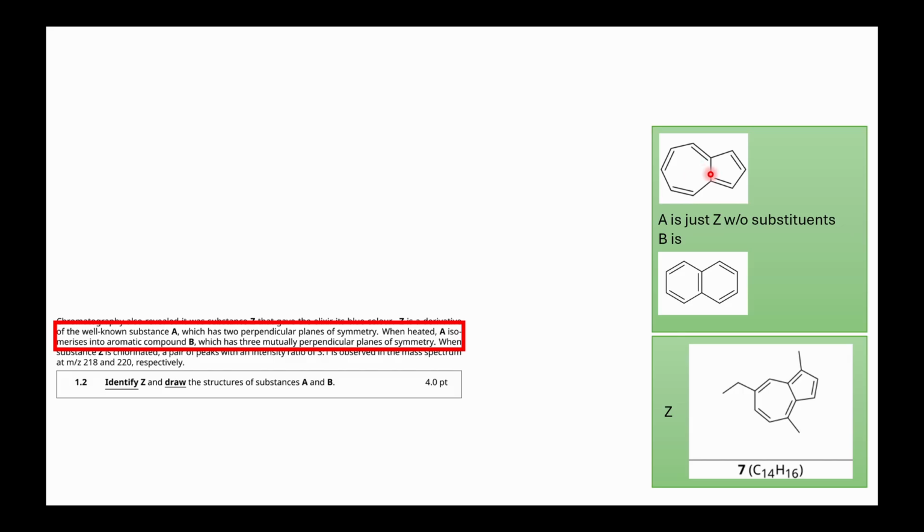So 7 is just one ring with 4 degrees of unsaturation, which is like a benzene ring plus 3 additional degrees of unsaturation. And to maintain aromaticity, you can just add one more ring. I'm sorry, yes, in my brain I was kind of hinting at myself. I need 8 degrees of unsaturation to get 2 benzene rings and then piece them together.